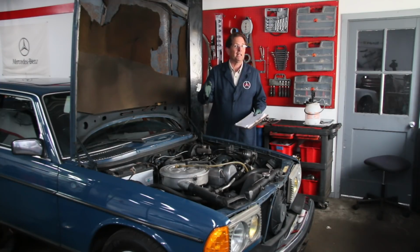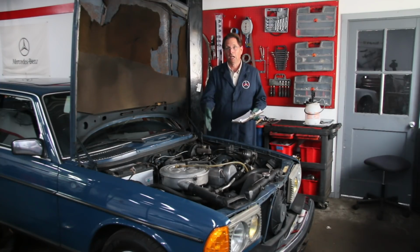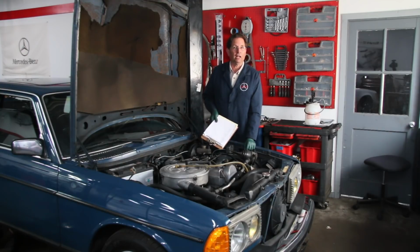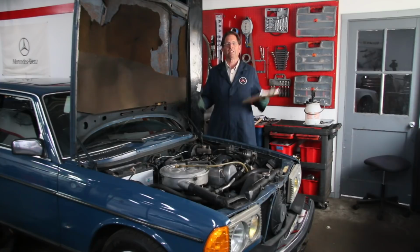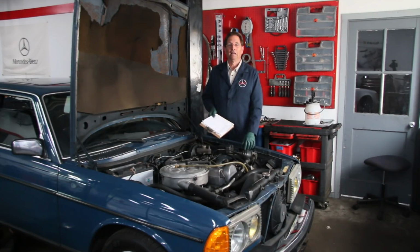Unfortunately, this engine had been having some shut-off problems. So it didn't shut off right away. So I had to hit the brakes to keep the engine from over-revving. Finally, it shut off. Of course, when you're going 70 miles an hour and the engine shuts off, you lose your power brakes, you lose your power steering, and hopefully you're on a back road like I was.